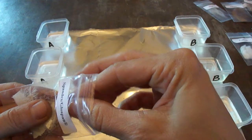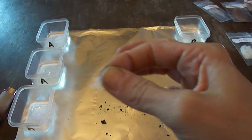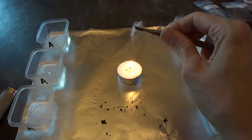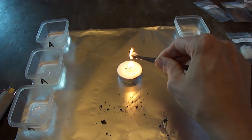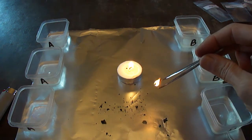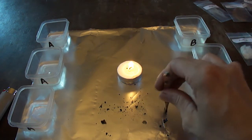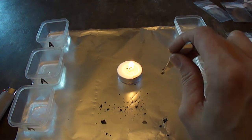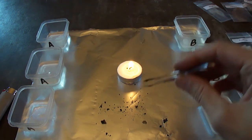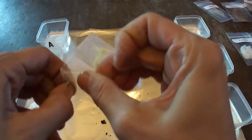Now I want to try burning the spandex. It's not as strong — I can break it rather than needing scissors, which is why spandex isn't always used on its own, usually mixed with another fiber. Let's see what happens. It shrinks right up and also melts, turns into liquid burning with a little spark to it. It says it turns into a soft black ash, so maybe that's why we can barely see it — it's just soft black ash on the tweezers.